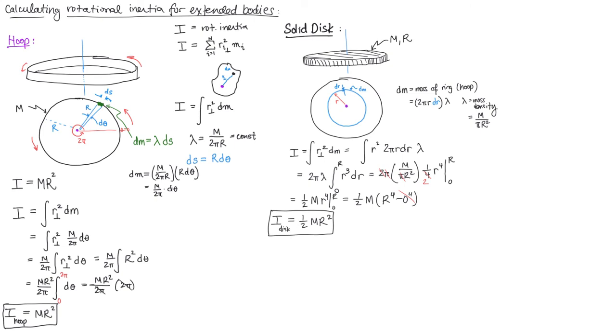1/2 mr squared. Okay, and you can repeat calculations like these integrating over other shapes, squares, rectangles, spheres in 3 dimensions, and so on, to compute their rotational inertias. We can also look up the table of rotational inertias in the textbook, and I'll provide that for you as well in the future. Okay, so that's it.